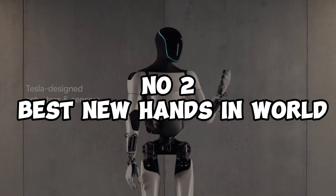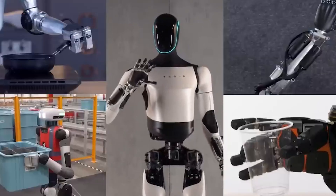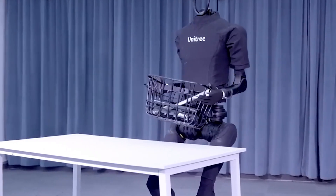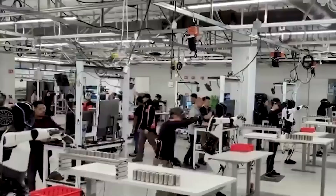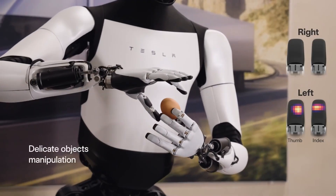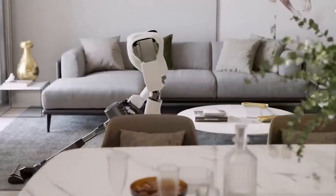Number two: Optimus will have the best new hand in the world. Do you think that even without upgrades, Optimus's hand is still unique compared to other humanoid robots? Most robots have hands with three or four fingers, often resembling crab claws, and it's rare to see a five-fingered hand. Despite the growing number of humanoid robots from North America and China, the five-finger design of Optimus is meant to make it as human-like as possible, providing it with more degrees of freedom. Our next generation has 22 degrees of freedom — it will be able to play the piano. Optimus's next generation hands will feature 22 degrees of freedom, allowing it to play the piano and perform tasks like making a sandwich, folding clothes, and cleaning the kitchen, all without human assistance.